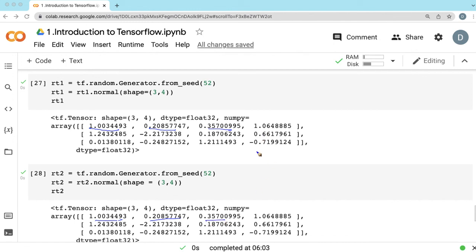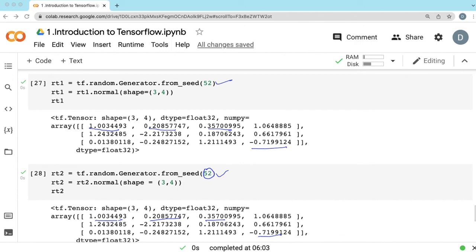So exactly the same tensor you got. That is because of this seed 52. Seed is set to 52 here and seed is set to 52 here. Now when we set a seed and reproduce that tensor, you get the same random numbers.